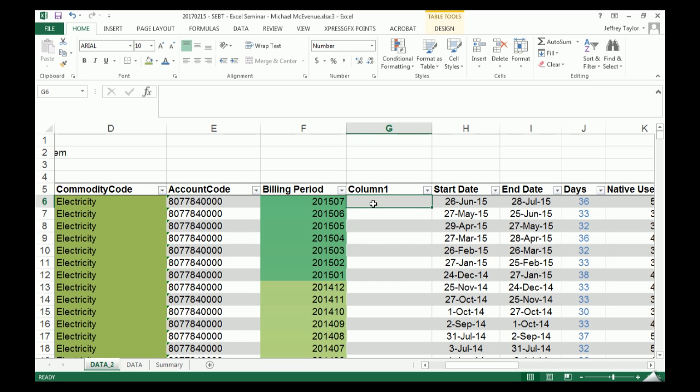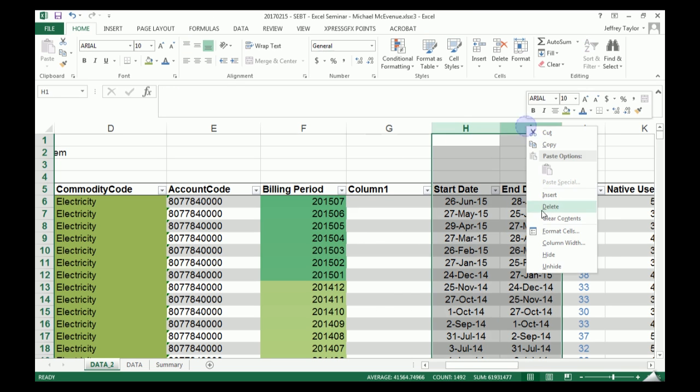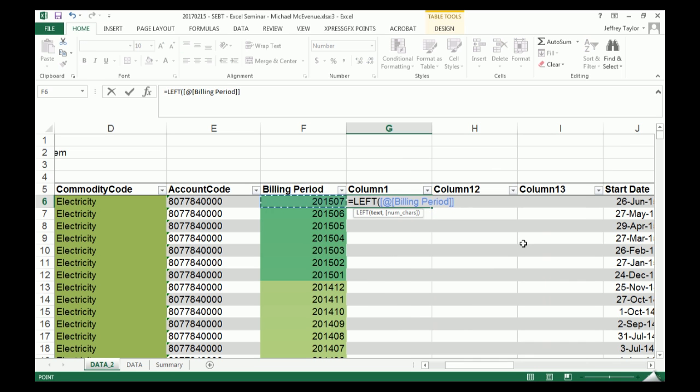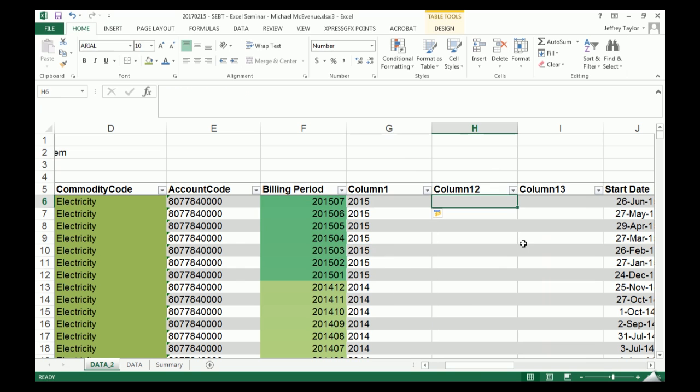So in order to make a full date, what do you need? Year, month, day. One of the things you can do to make your life easier when building out formulas, because it can be really confusing trying to do everything at once, is take your pieces and split them up. So first one, left, this one, 4. There's our year. There's our month. And in this case, label your stuff. Our day, we don't care about the day because we're really just trying to get the month out. So we can just put the number 1.